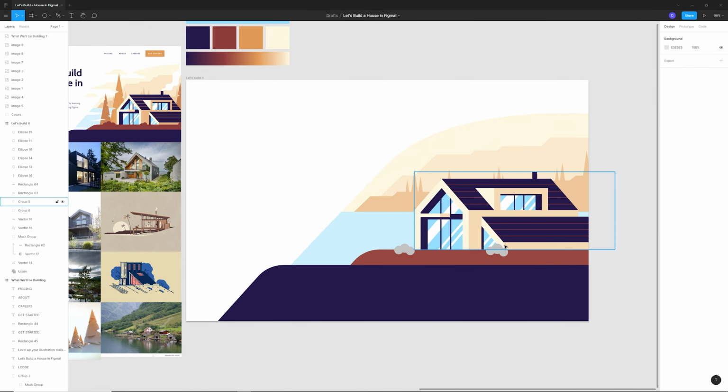And right now I'm trying to keep it as minimalistic as possible. So you don't want to overcrowd this with a bunch of bushes and plants and things, or else it might take over attention away from the house. You want the house to be the most detailed object here because it's the focus.